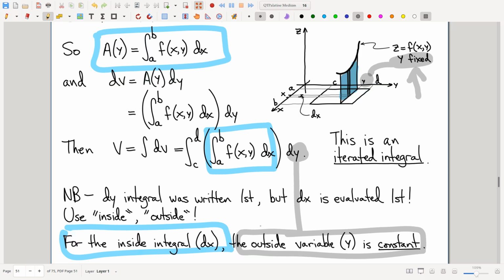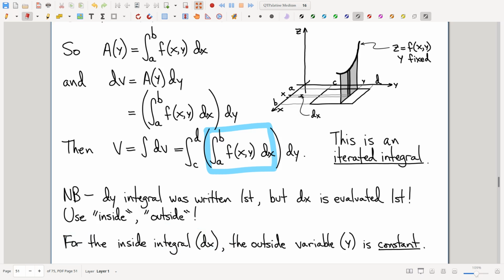And it turns out, just a little foreshadowing, don't take this too seriously, but eventually we will talk about something called triple integrals. And this pattern actually holds for whichever inside integral you might be looking at. There will eventually be three of them. Whichever variable or variables are further to the outside are constants. In the inside integral, you treat all outside variables as constants. Okay, that's just foreshadowing. We'll come back to that later.